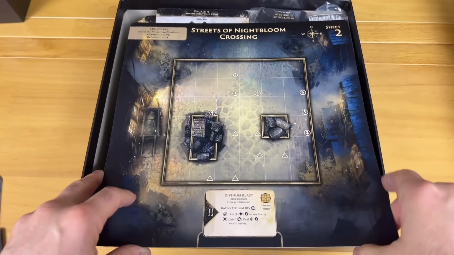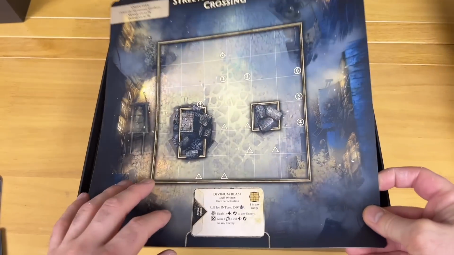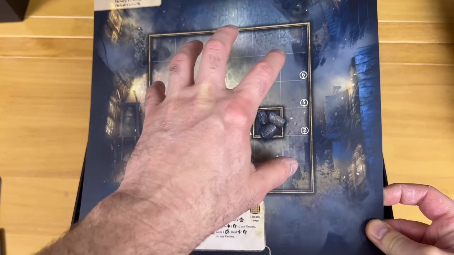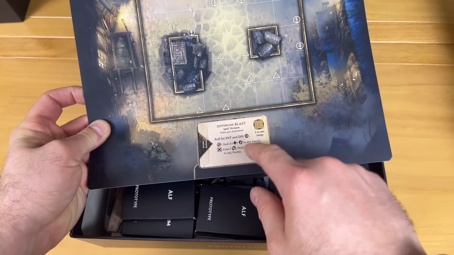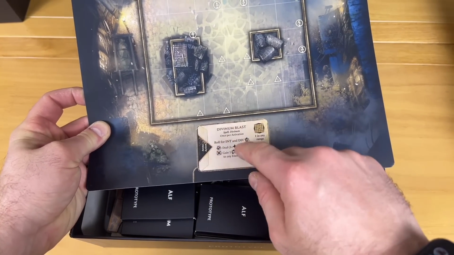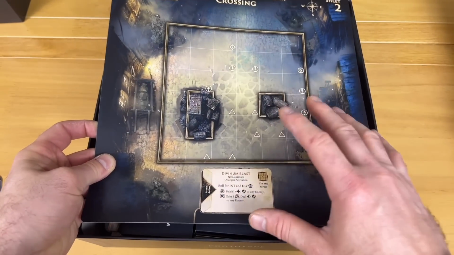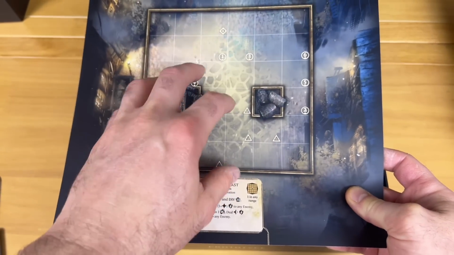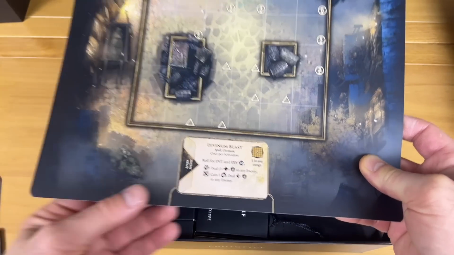Here are a couple of them. For example, here is the Streets of Nightbloom Crossing, and all these different things will have a play in the actual setup of the adventure or this particular encounter. The cool thing is it has a space down here that shows things that could happen in the map. So if you're fighting on this map, you could potentially take encounter actions inside the map that can be used against or for your party, based on what this particular adventure is.